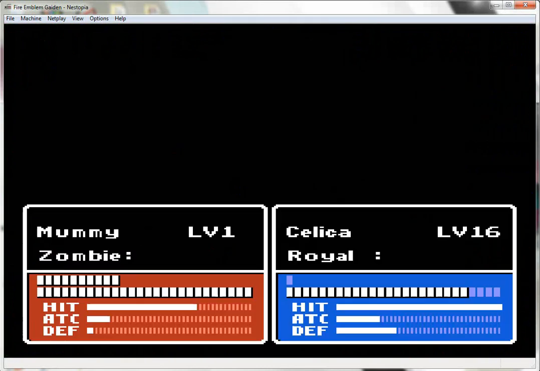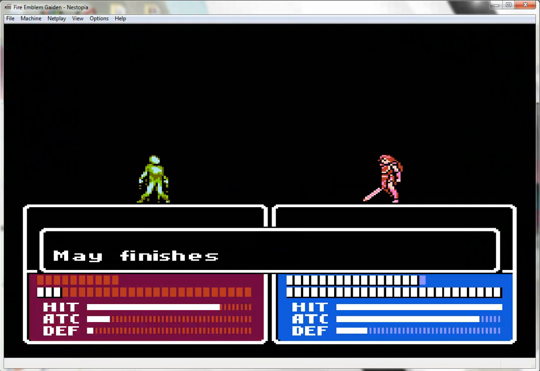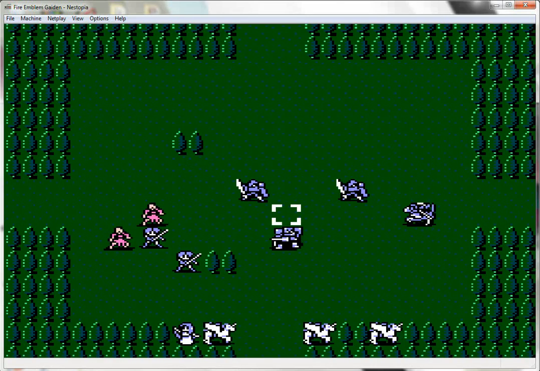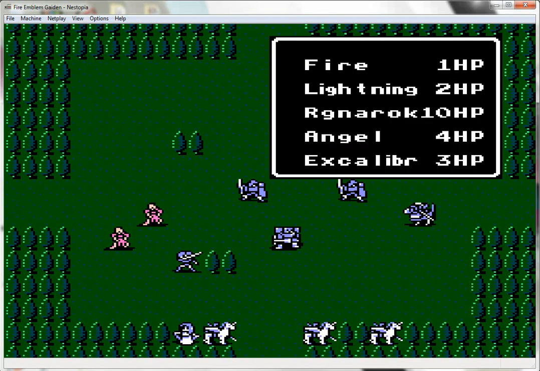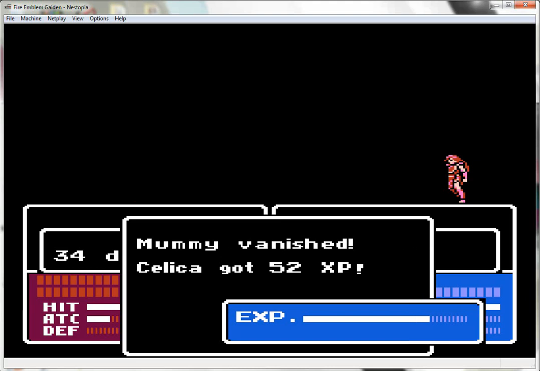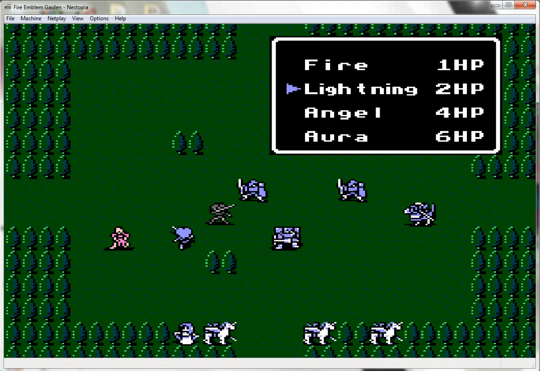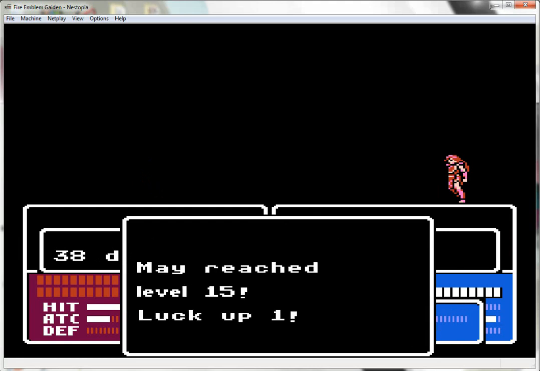Oh. You could be promoted to villager! Yeah, why would I want to do that? Well, that's because you can promote him to villager and then promote him to, is it Dragon Knight or Draco Knight? I just think Slayer's better. Oh, what's going on here? Yay, level 17. Dead. Level 15, yay.